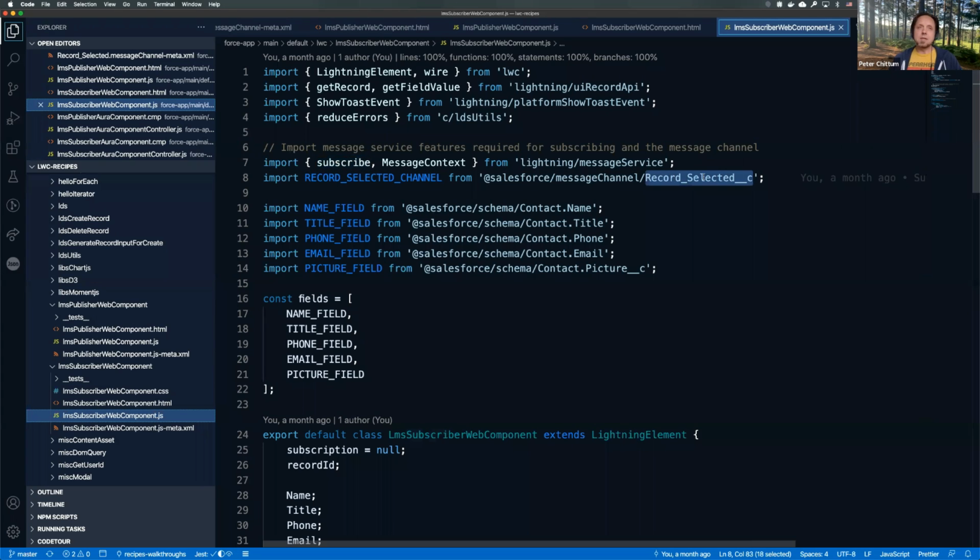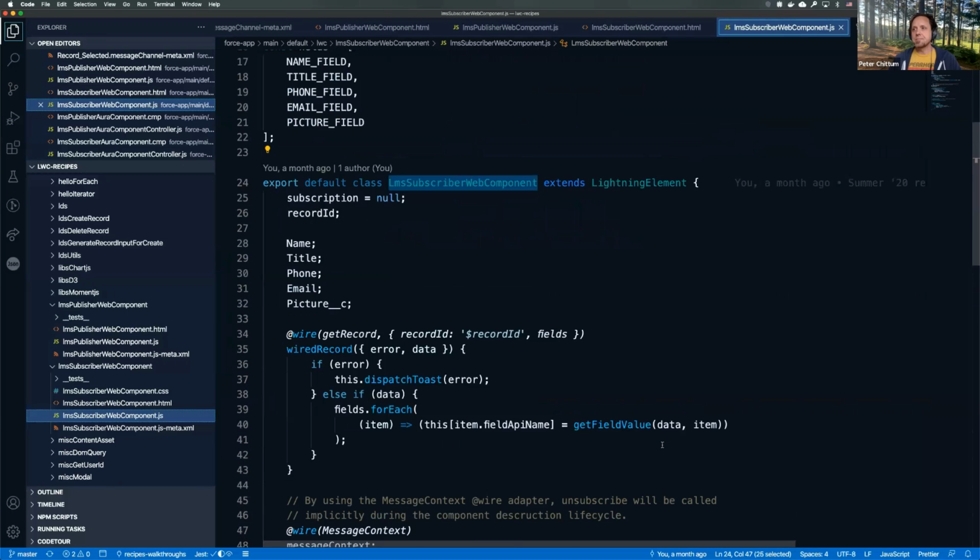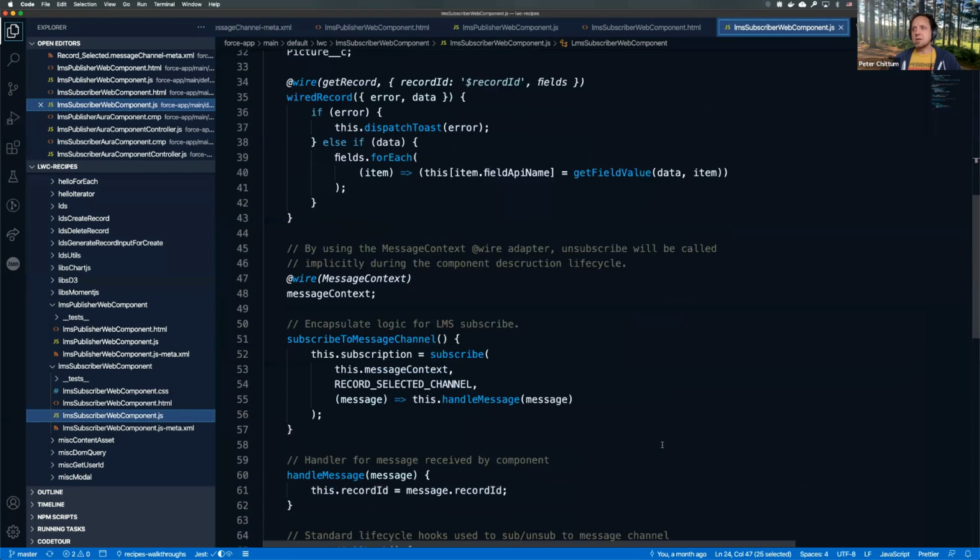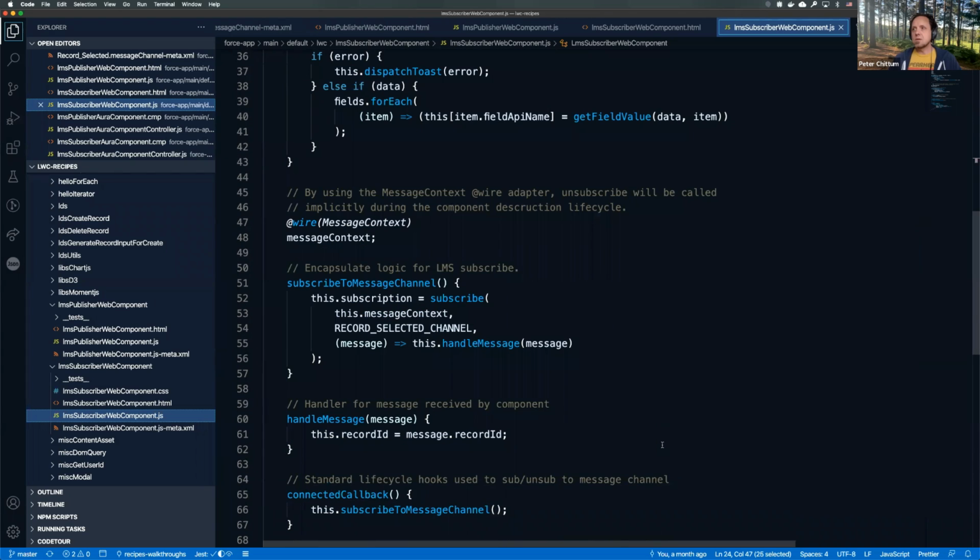Now, in the Lightning Web Component world, there are a set of lifecycle functions that you can implement in your Lightning Web Component class. So there's our class down there. And if we go down here, there's our message context wire adapter.